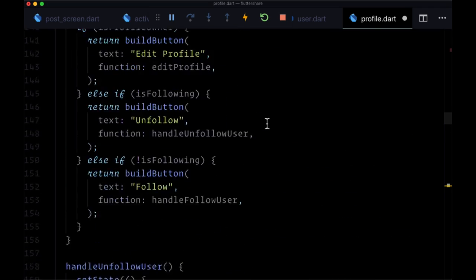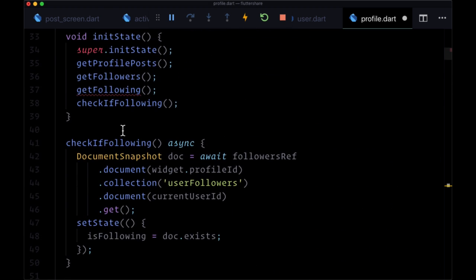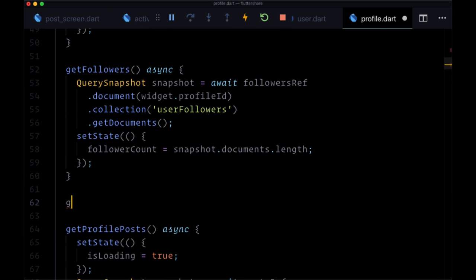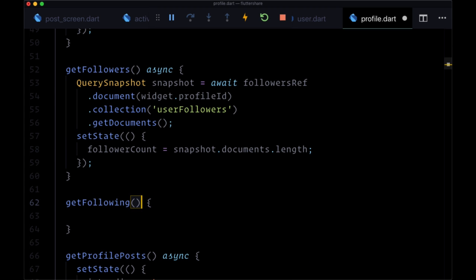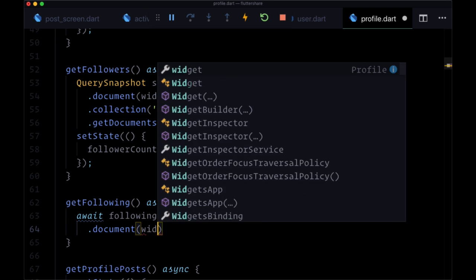Now finally, we're going to take care of getFollowing. We'll make this async and await followingRef.document widget.profileId.